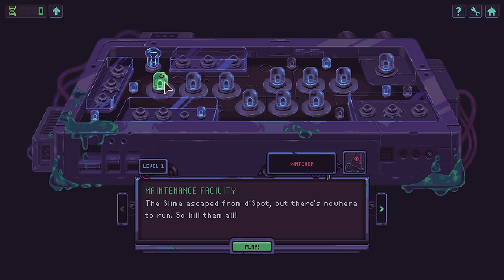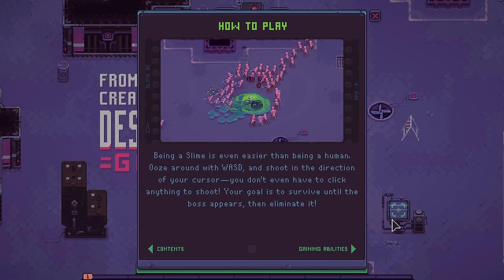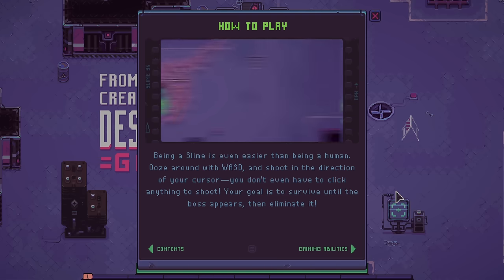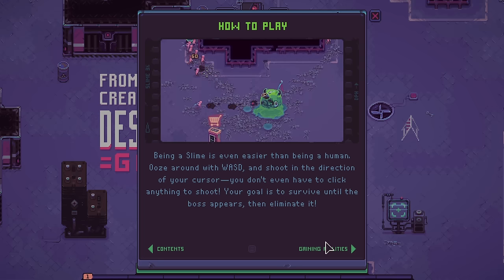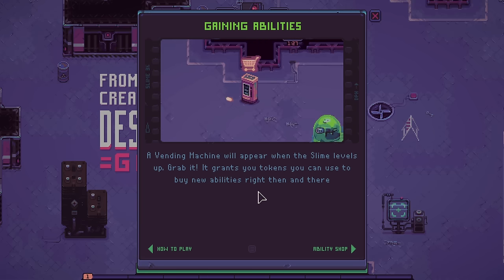We can pick what looks like a different level. Let's go to the maintenance facility. All right, being a slime is even easier than being a human. Ooze around with WASD, shoot in the direction of your cursor. You don't even have to click anything to shoot. The goal is to survive until the boss appears, then eliminate it. Standard stuff. A vending machine will appear when the slime levels up.